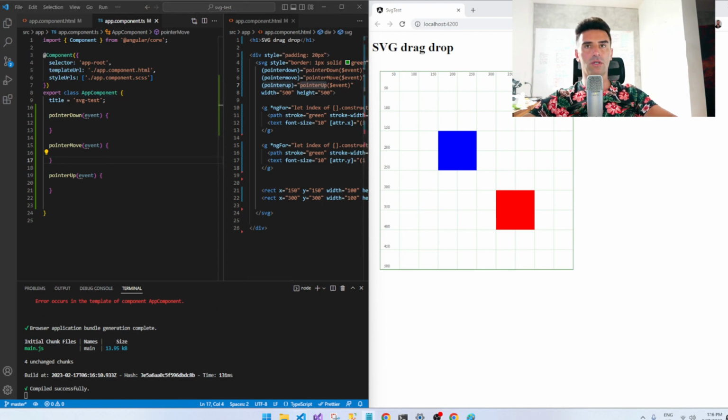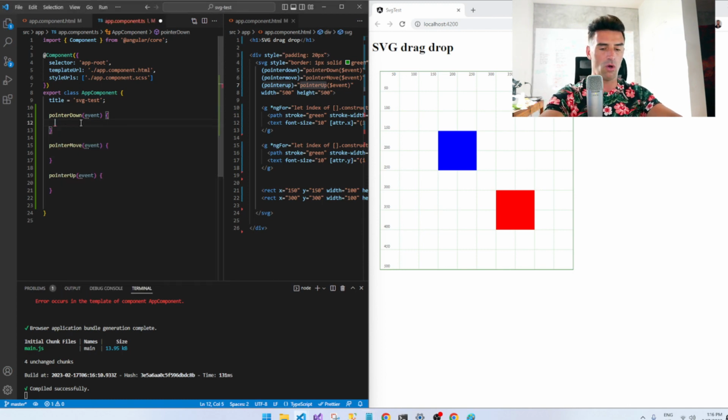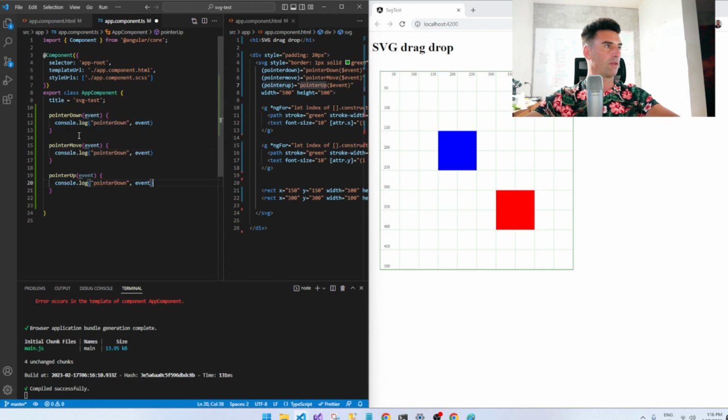Let's put some console logging in here, just so we can see what's going on. Console.log, and let's say pointerDown, and let's have a look at the event, just so we know these are definitely firing. Same for pointerMove and pointerUp. Just so we can see on the console what's going on here.